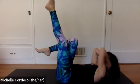Inhale, come back to center, breathe into lower back, curl the tailbone up. Exhale, twist left, straighten right. Inhale, come back to center, press lower back down, curl tailbone up. Exhale, twist right, straighten left leg, pull belly down. Inhale, come back to center, press the lower back down, curl the tailbone up. Exhale, twist to the left, straighten the right leg, pull the belly down. Come back to center, hug your knees into your chest.